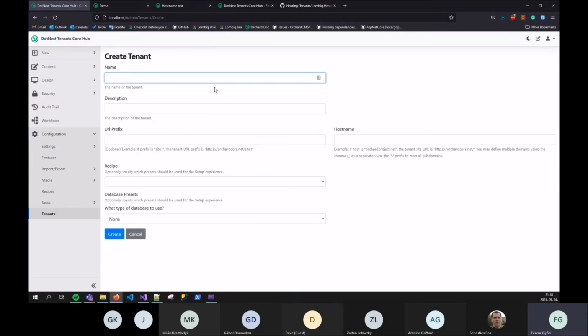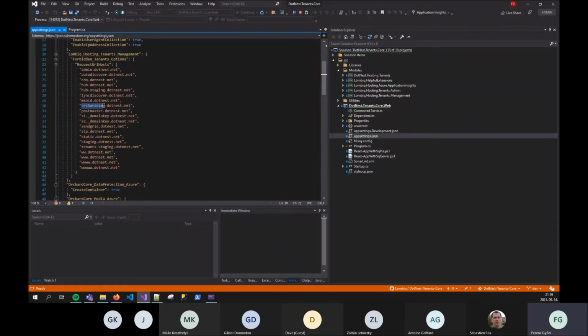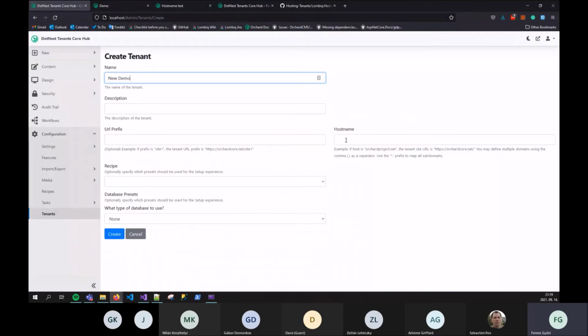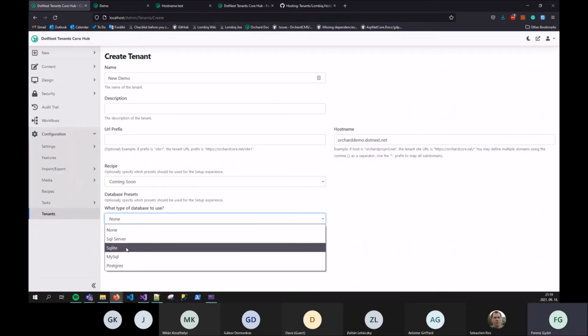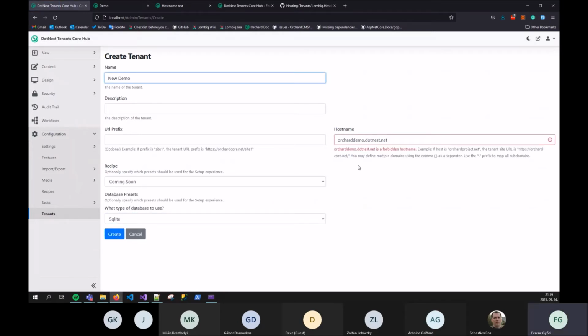So let's see. Demo. For example, orchard demo.nest.net. And yeah, with this hostname, we can't create a tenant.